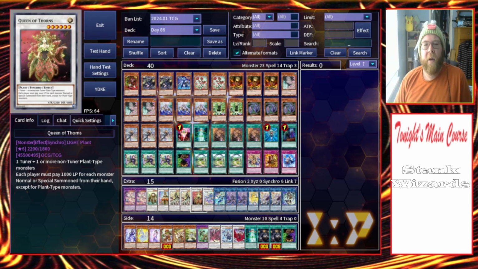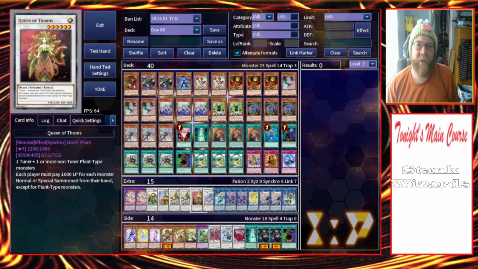Queen of Thorns is an old school synchro monster for plants that punishes the opponent from summoning from their hand, except for plants, obviously, but it's a nice card. You don't summon it too often unless you know what your opponent's doing. If you know that they need to summon from the hand a lot, then this card is useful. It's really better as a way to finish off a lingering opponent. You just burn them by punishing them for summoning anything from the hand. So if your opponent's got like 2,000 life points left, you summon this thing, it can make them really consider what they're summoning, but it's very niche. You summon it on occasion.